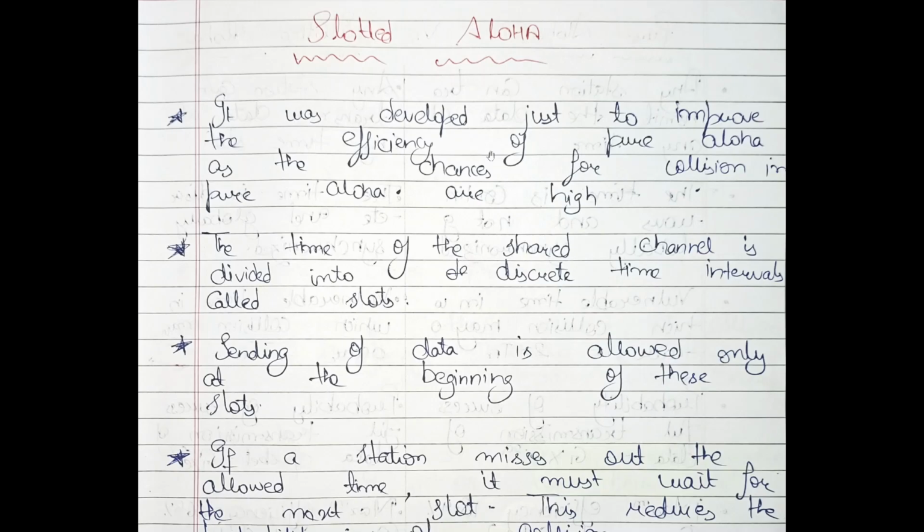Just imagine you have to send data. Okay, so you are waiting for your slot. You have to dispatch your frame at the beginning of the slot. If you unfortunately weren't able to dispatch the frame at the beginning of this slot, then you have to wait for another slot, another turn. Okay, you cannot send your frame or data in between the slot. Once the beginning is passed, then the entire slot is passed for you. You cannot send data in that slot anymore. Okay, sending of data is allowed only at the beginning of the slots. This is what I say.